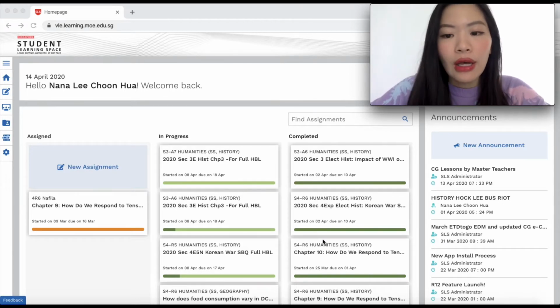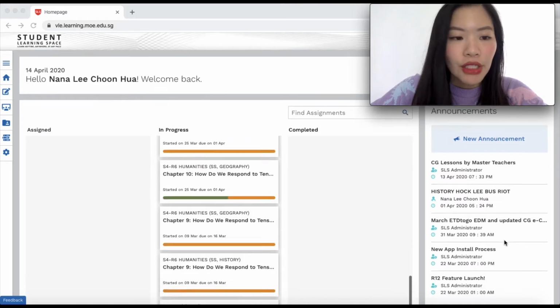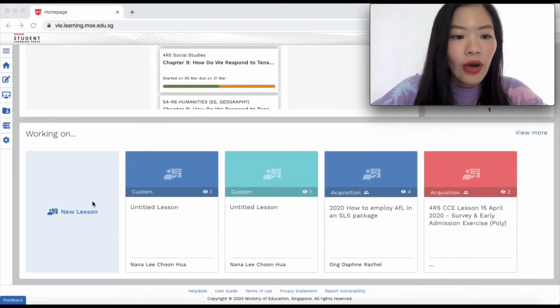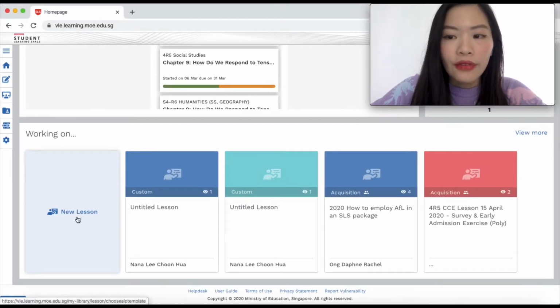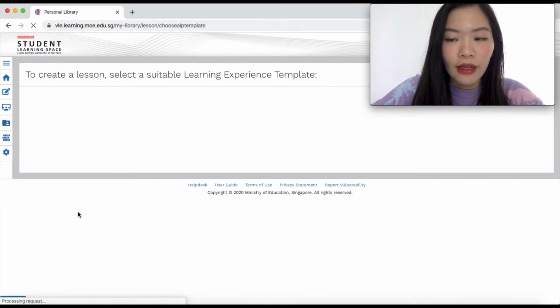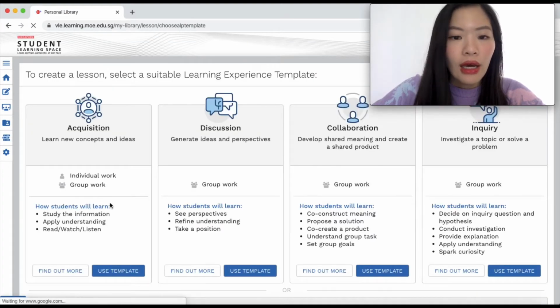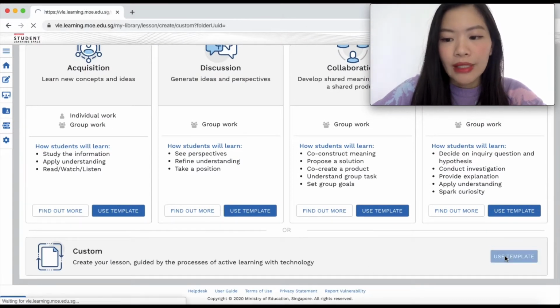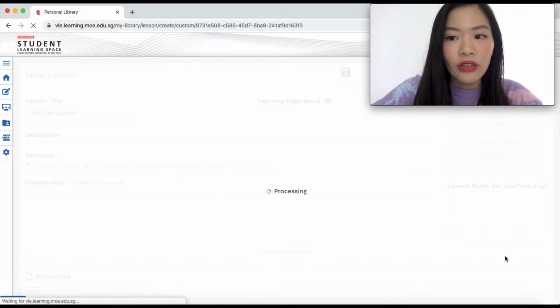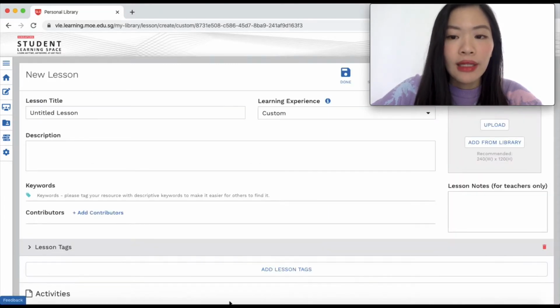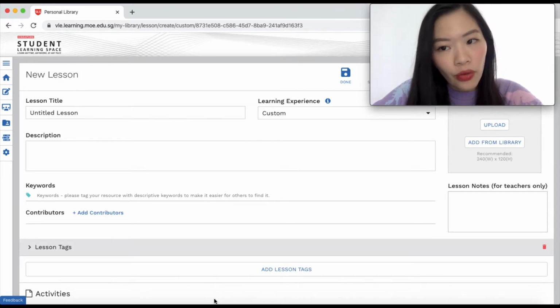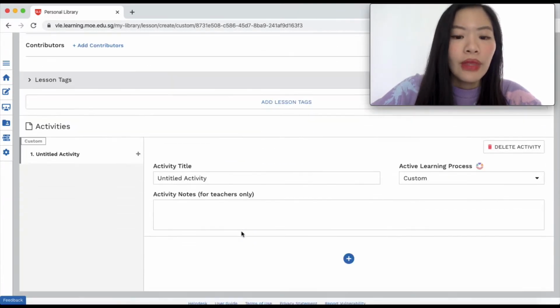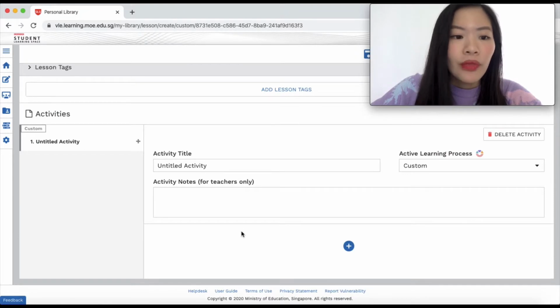SLS actually gives us the option of getting students to submit their assignments to us as a file. This is suitable if you want your students to submit to you an assignment that was supposed to be done on a Word document or a video or an image.